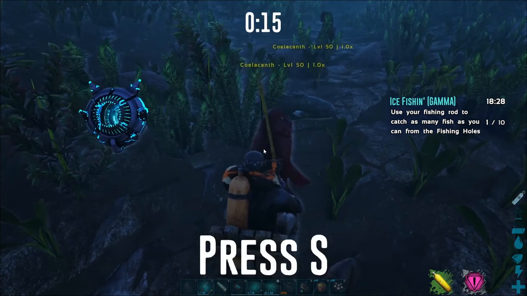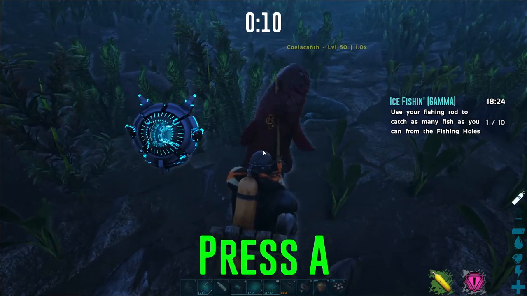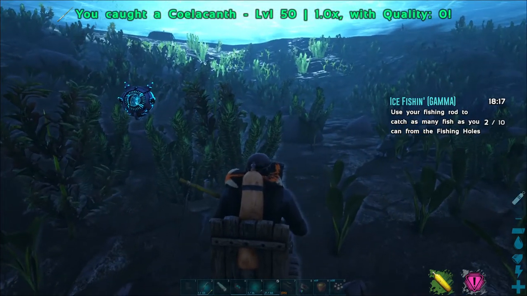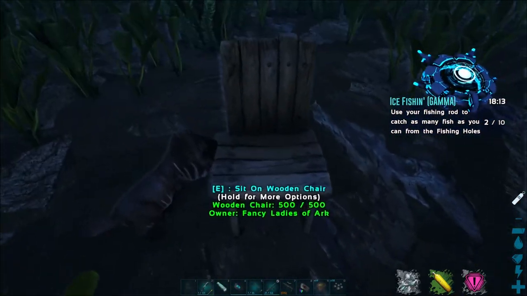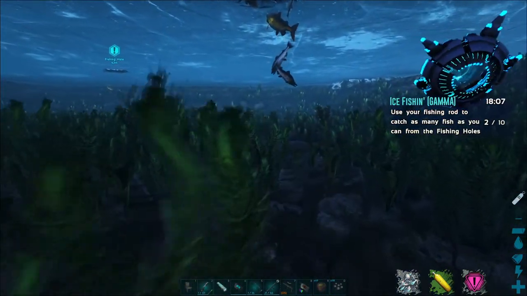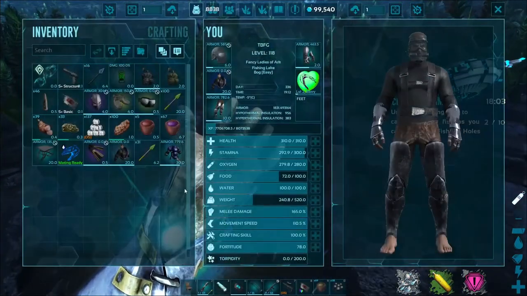S. E. S. Z. Apparently, saying it out loud helps a little bit. A. A. Z. Yeah! Okay. So there you go. Confirmed. Saying it out loud helps. Also, wearing a scuba mask and fishing underwater definitely helps. All right, pick up wooden chair. Thank you. We're going to go over here, and there's a bunch of fish here, so let's try this one. Look at all these fish. They're just chilling for me.